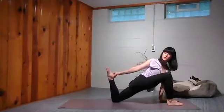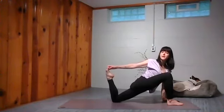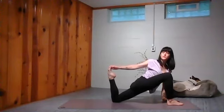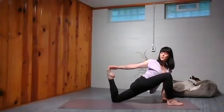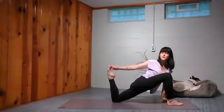Grab your ankle, your foot, your toes, and we're going to hold that stretch. If you can't grab the leg, that's okay, just stay in that rotation. If you have your foot, you're going to feel your stretch in your quad. Deep breaths in and out. If you have your leg, your foot, gently replace it down onto the mat.